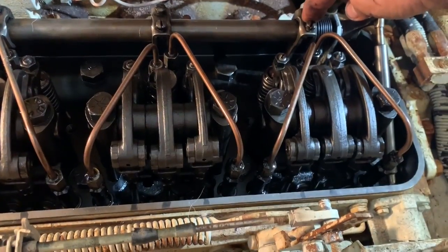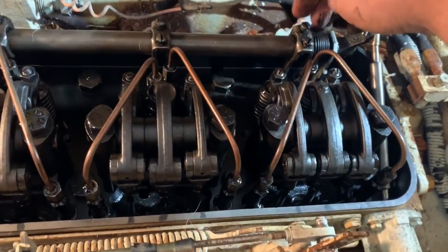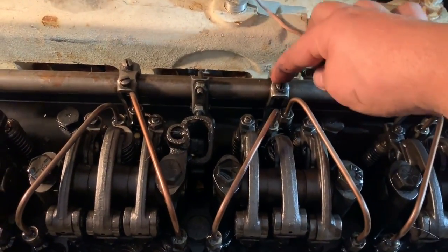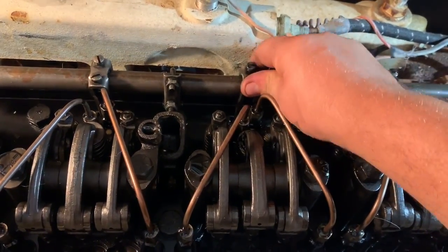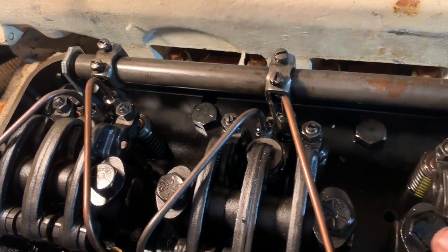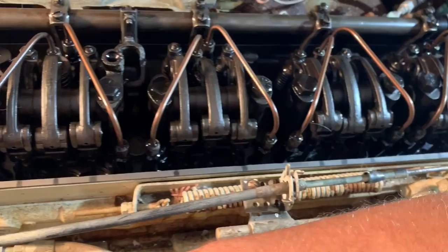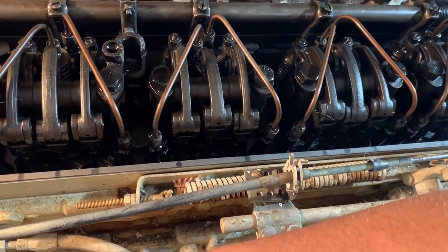So we have here the old style rack, where each individual one is hooked, not the new spring style individual ones. If one is stuck, then the other ones still work, but this engine would have run away had we tried to start it. So I'm gonna remove the rack and see if I can figure out which injector is stuck, and then go from there and start pulling injectors and see if they can be saved or not.